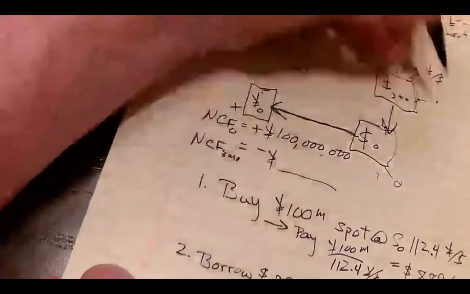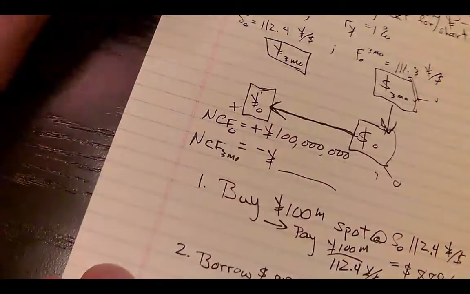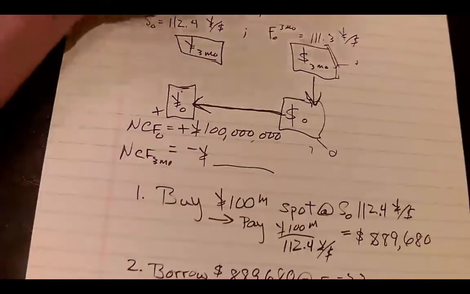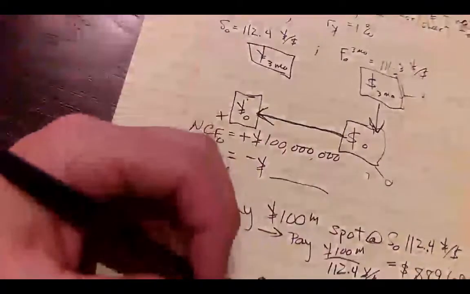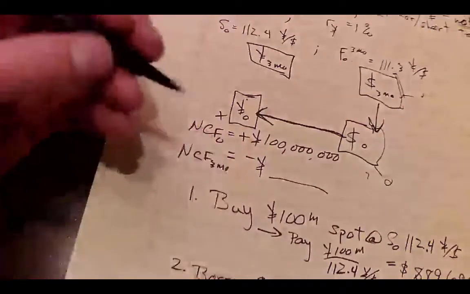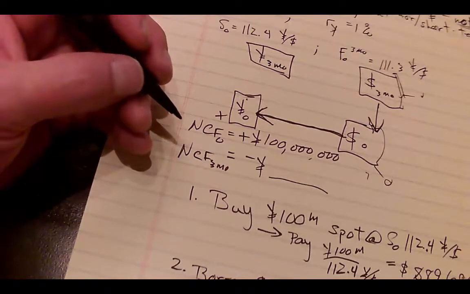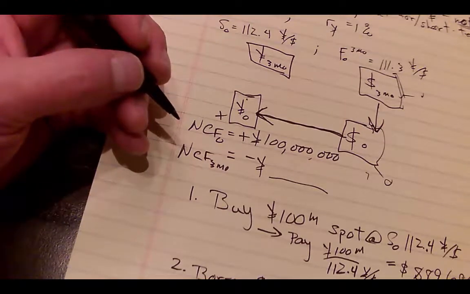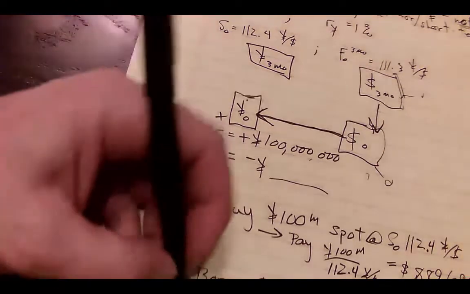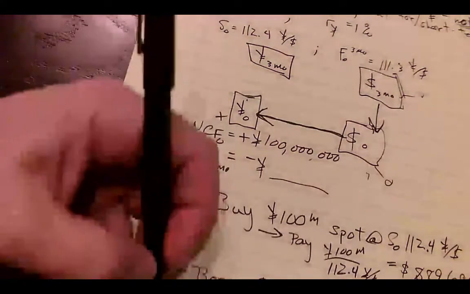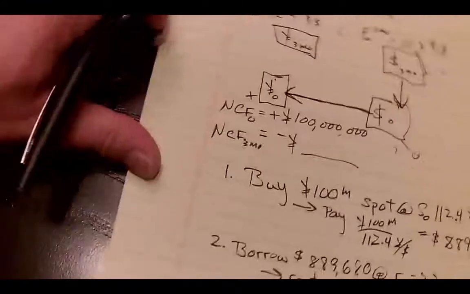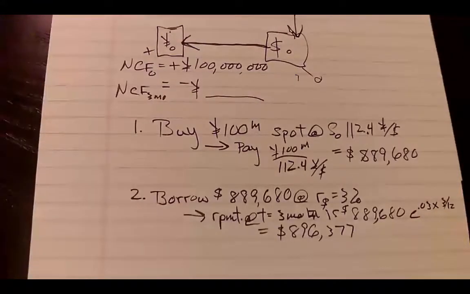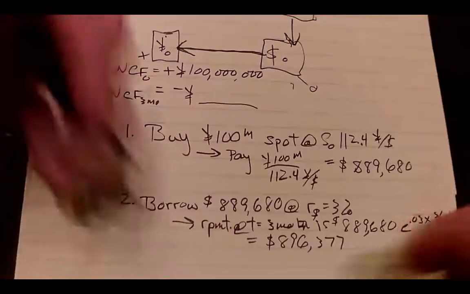We want that to also be 0, so that we can replicate the yen loan, not a dollar loan. So we've got this outflow now, 896,377, and 3 months from now we want to offset that with an inflow of the same amount. So transaction number 3 is going to need to go on another page. Sorry about that. I'll just go ahead and list it here.